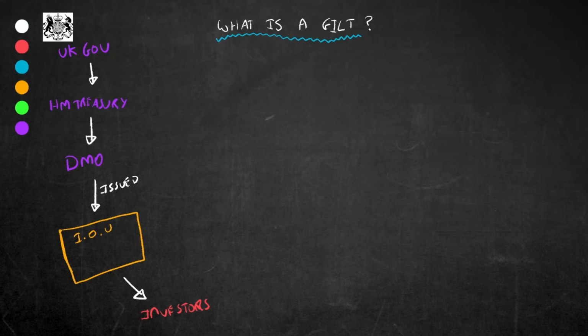So what is a bond or I.O.U, you ask? Let's quickly explain what it is, using an example here. A bond is essentially an I.O.U document between a lender and a borrower. An organization, company or government will go out to investors and say, right, we want to raise money for new projects. They will then issue bonds to those investors in exchange for their cash. So for example, let's say you as an investor buy a bond from a company or government, in this case, for £1,000. Meaning that you have loaned the government £1,000 and in return have received this bond.